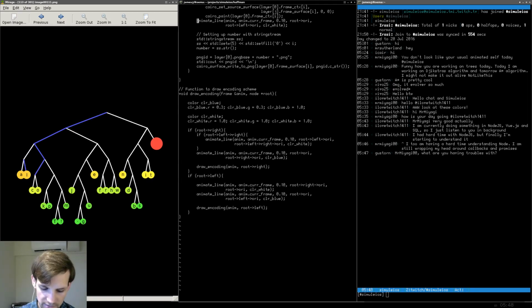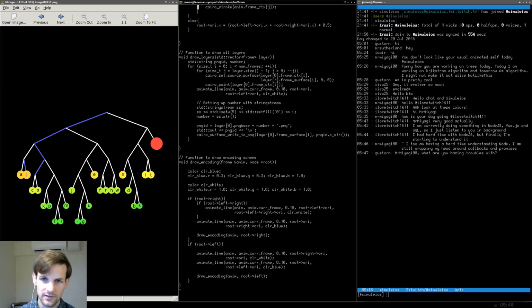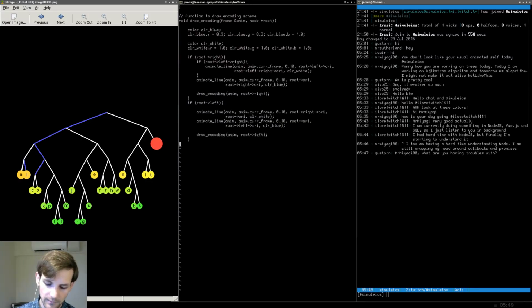So, oh, this needs to be an A. One second. Cairo set source, 4. Let's just go ahead and quit this. Open it up down here. Okay, so that's fine. However, let's see, root left origin. Does that mean this has to be root? Wait. We go left one, right one. So I guess this would be right one, left one?